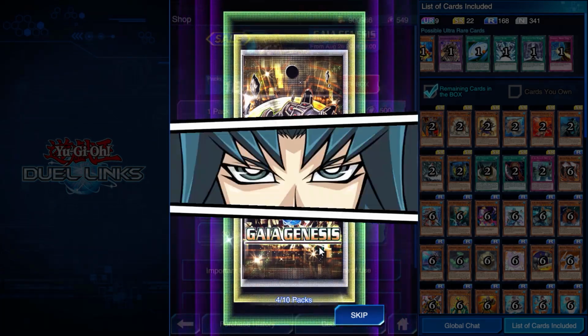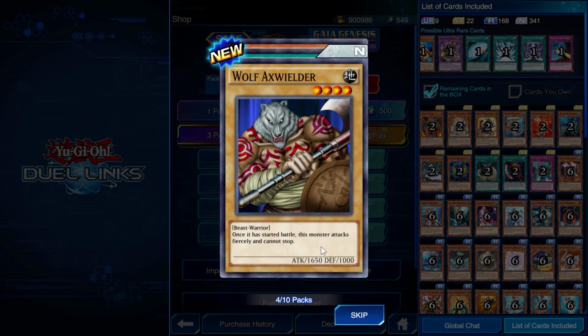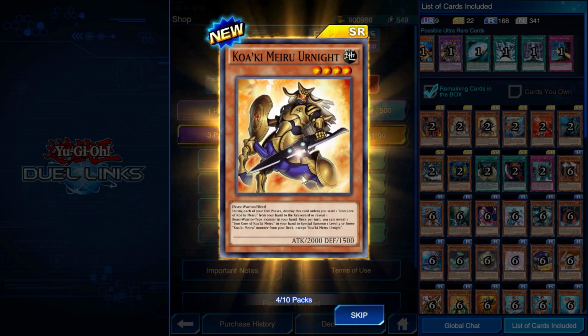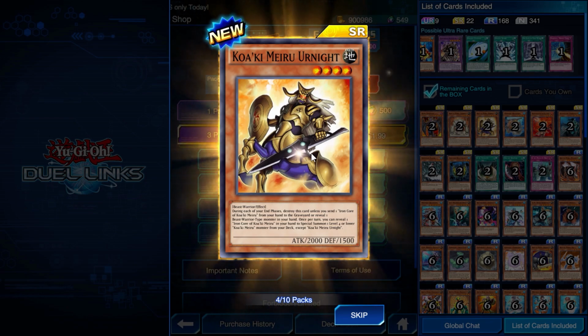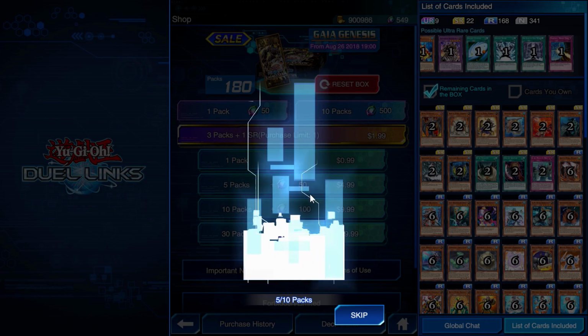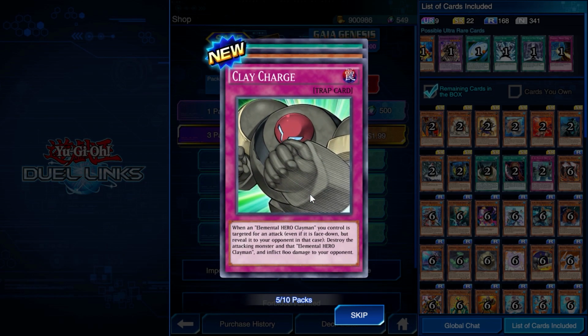Uh-oh. Sengen? Is it you? Oh, please let it be Sengen. Wolf Axe Wielder. Oh, he's pretty good for a Beast Warrior. Classic beatdown monster. Iron Core Armor. Interesting. Again, not the card I was looking for, but this is what we get!